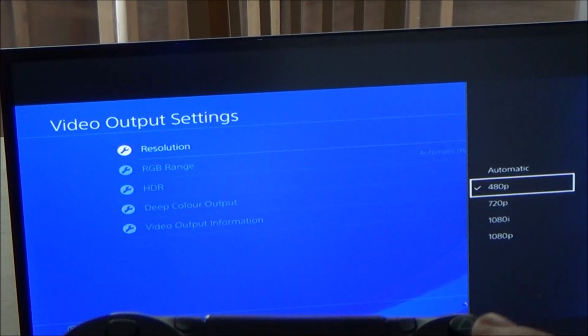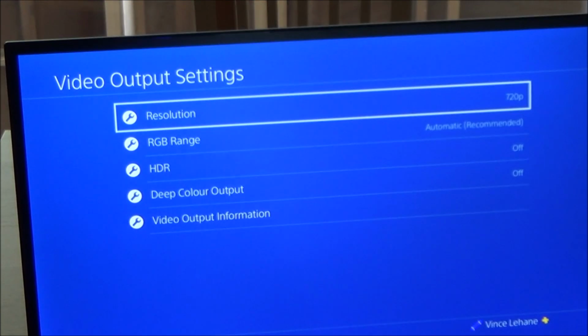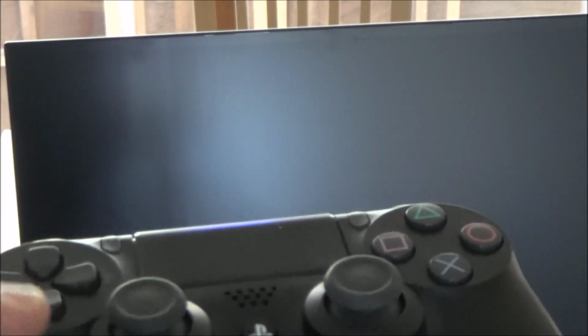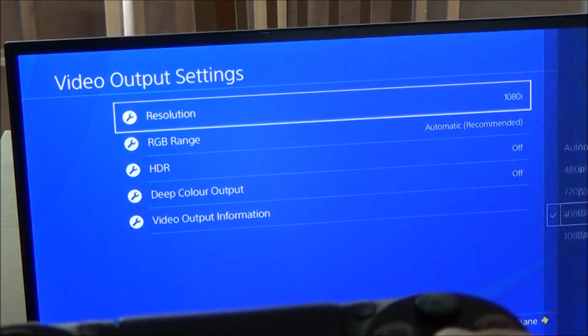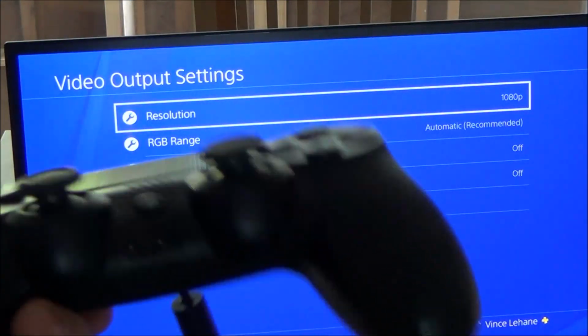I'm going to press X there, and now for example let's move it up to 720 and see if it works. There we go, so that has worked, and then you can start going up. 1080i, yeah, 1080p, and you can have a play around with it there.